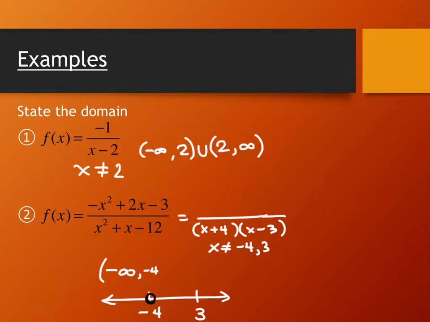So this point right here is the problem, and so is this one. As we're creating these parentheses, you've got something that's going to look like this from a number line perspective. So this is -infinity to -4. Be careful. Don't just jump over to the part where it goes to infinity. You still have a piece in the middle here, right? You can see it on the graph. What is the piece that comes next?